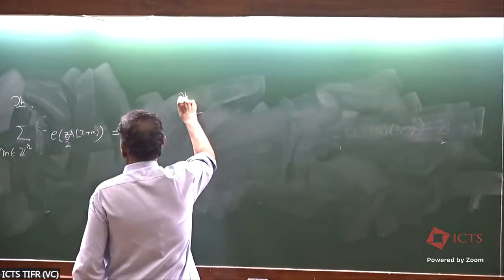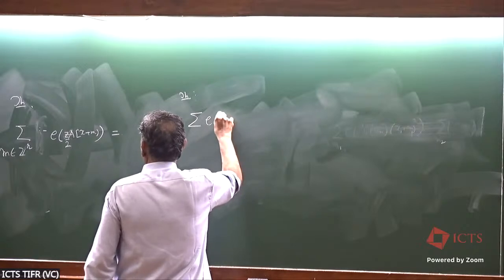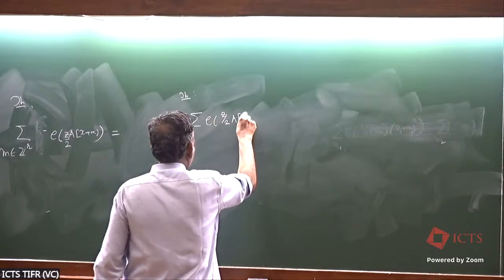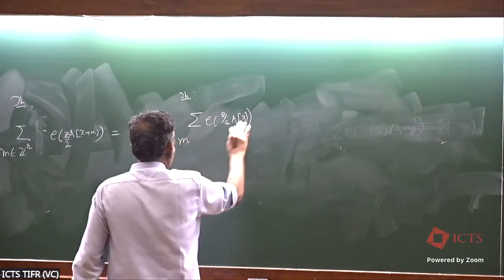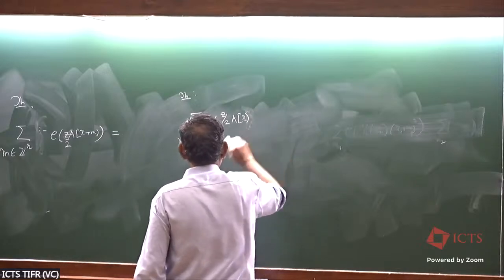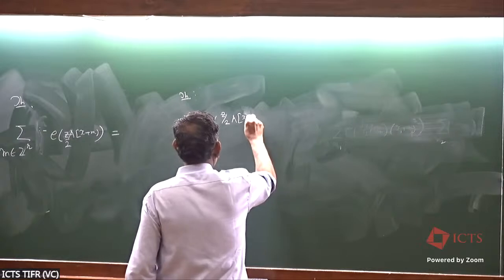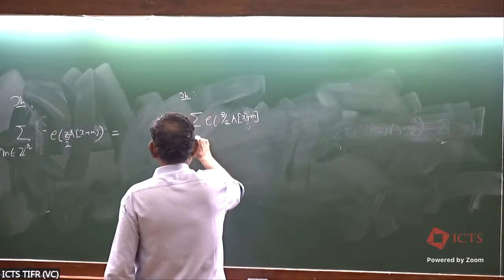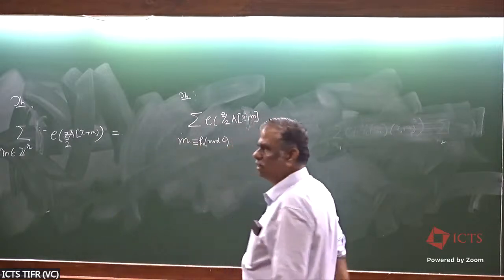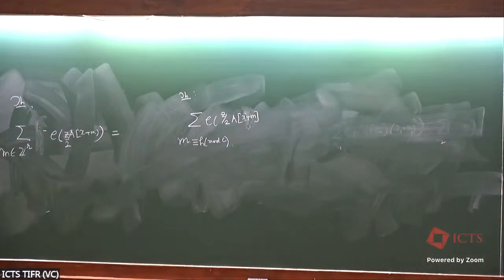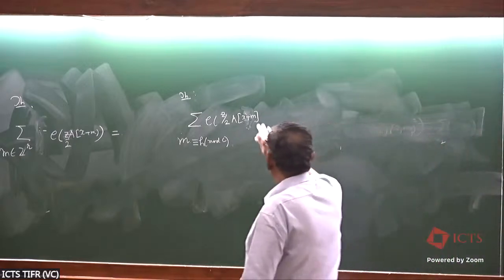Therefore, that's a theorem. You take e of z over 2, A of x. This summation over m, A of, yeah, even A. This summation is over m, now congruent to h modulo c. If you want to do that, then when you do the Fourier transforms, it is much easier. Okay? Oh, yeah, that's no x even.